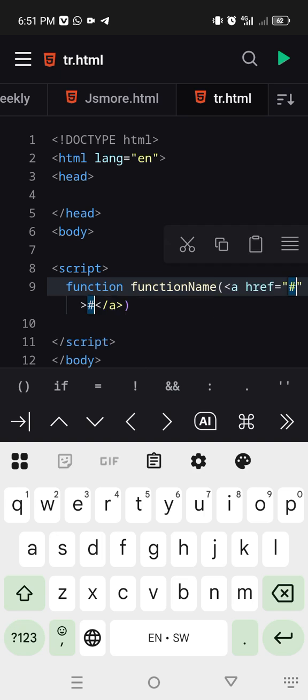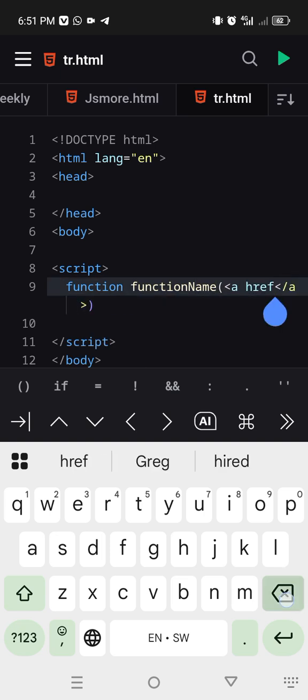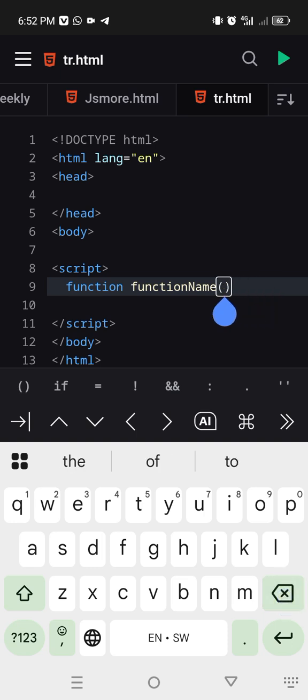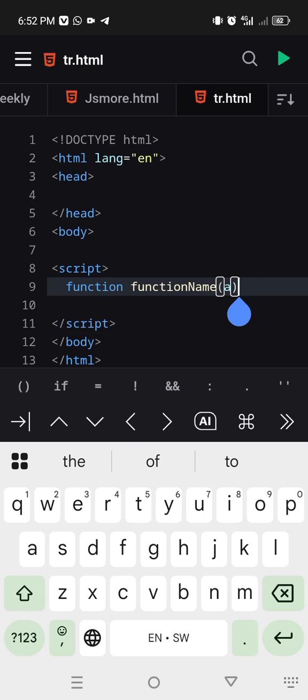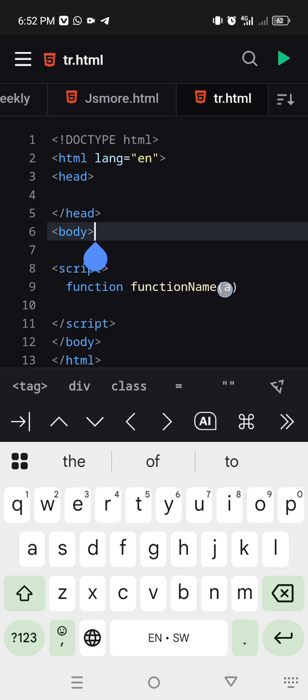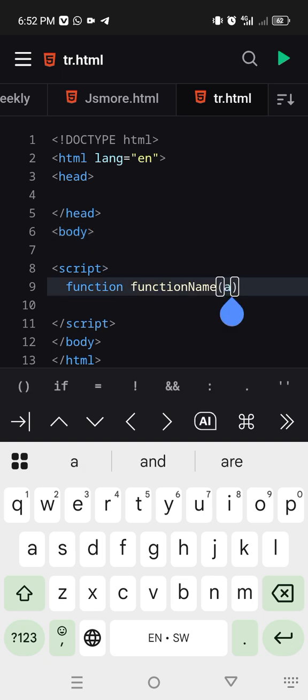For example, our parameter here is a. This is our parameter, but somebody would like to have more than 1 parameter. If there is more than 1 parameter, then we separate them by using commas.